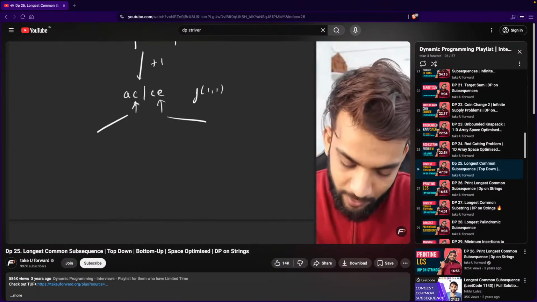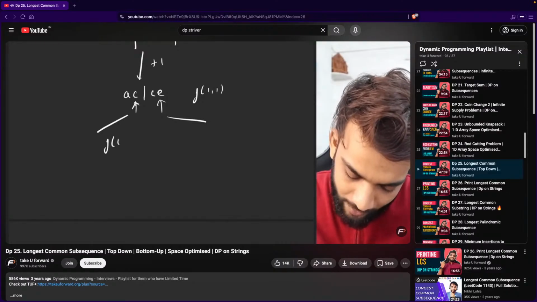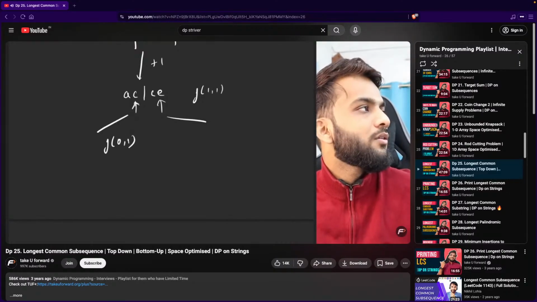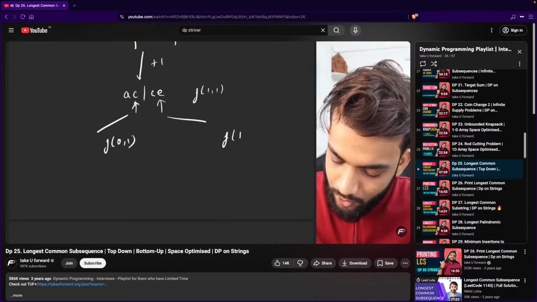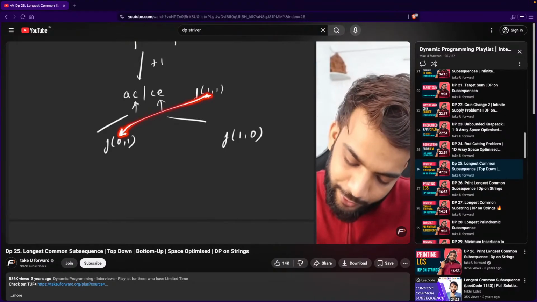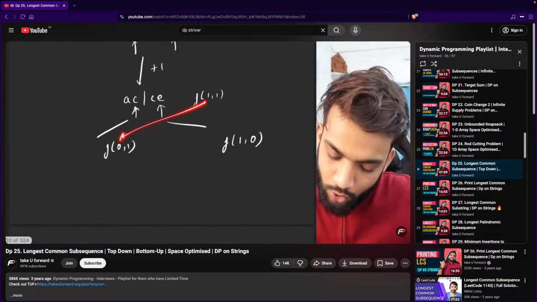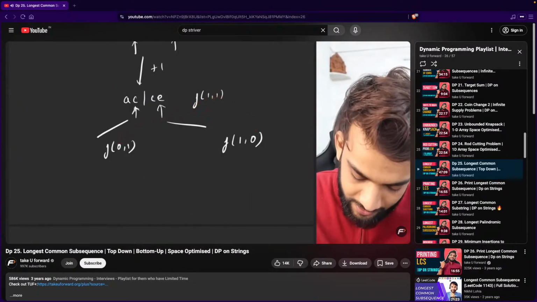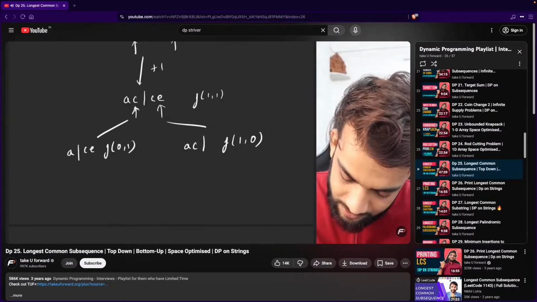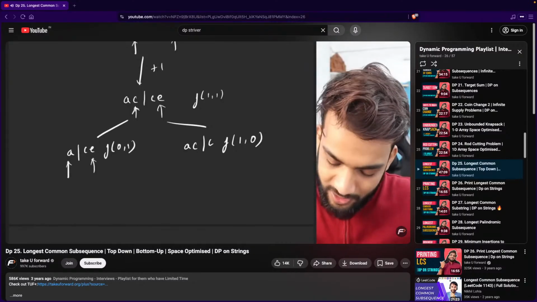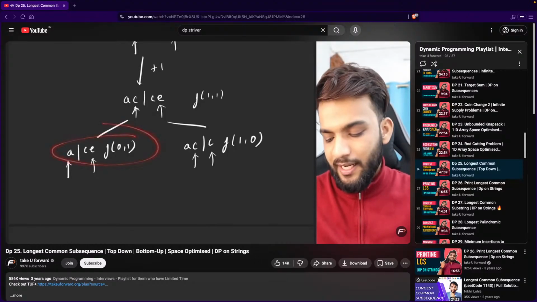So when I do the two split calls, it will be plus 0 and f of 0, 1 will be one split call and f of 1, 0 will be another split call. Basically, you reduce 1 or you reduce this one. That's what you did, right? You either reduce this or you either reduce this. So f of 0, 1 or f of 1, 0 will happen. Okay. So what does this signify? 0 of 1. A, C, E, and this signifies AC and C. Perfect. We are standing over here, we are standing over here. Okay. So this recursion will be solved at first and then this recursion will be solved.